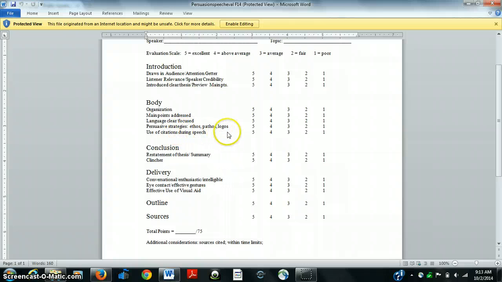Here's the ethos, pathos, and logos. We need to have that come out in the body of your speech, how you are using those different types of persuasion. Down here in the conclusion, we have a clincher. A persuasive speech is basically just trying to sell something. So think about sales pitches that give that final sentence: "This is what I'm doing. Are you willing to do the same? Are you willing to take this action that I've stated today?" It leaves the audience with a next step, which is a good clincher.